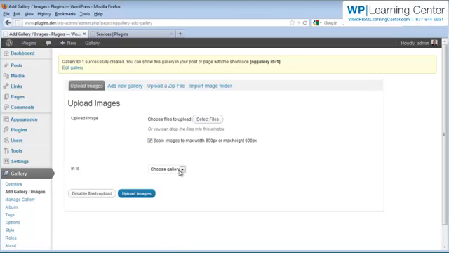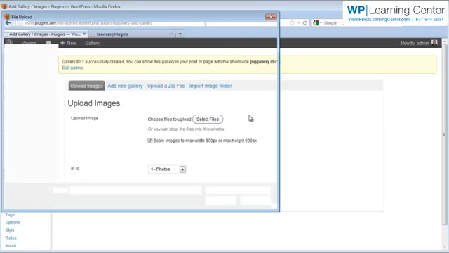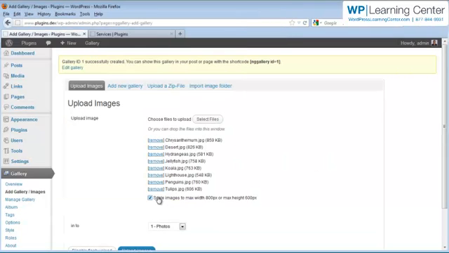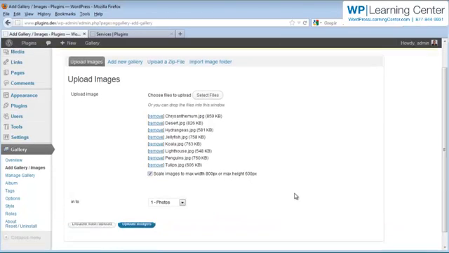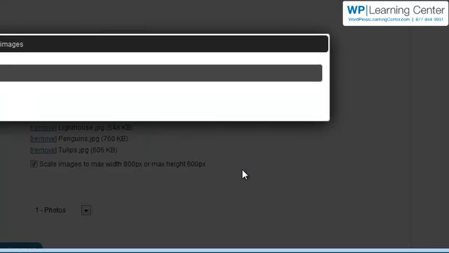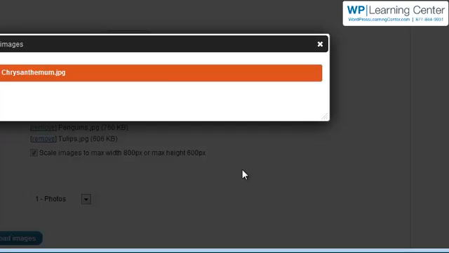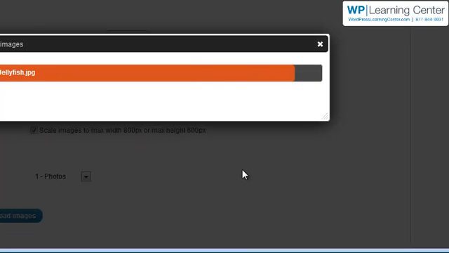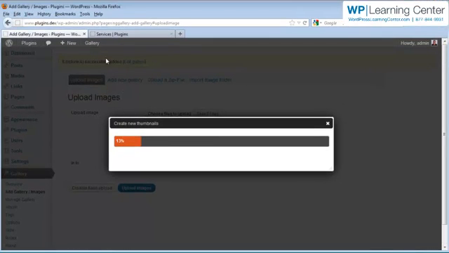And then what we're going to do is we're going to go ahead and upload images into the Photos gallery. So we're going to click Select Files, and we're going to select all of our photos here, and it will show a list of all the photos. It will also, if they are larger than 800 or 600 pixels, go ahead and resize them. So we're going to click Upload. And at this point, it's going to upload the images, then it's going to compress the images, then it's going to create thumbnails of each of the images. And you can see right here at the top it says 8 pictures successfully added. It's going to create the thumbnails, and then we'll be ready to go.